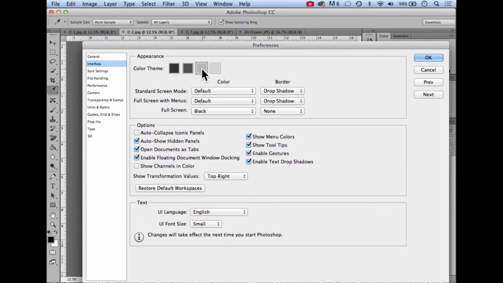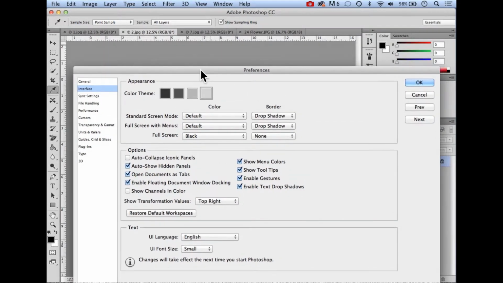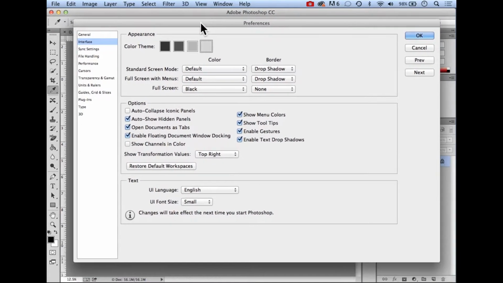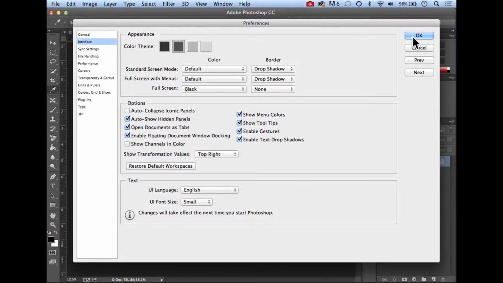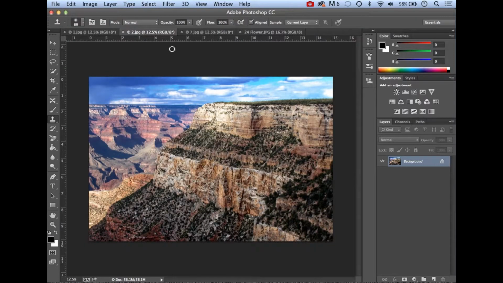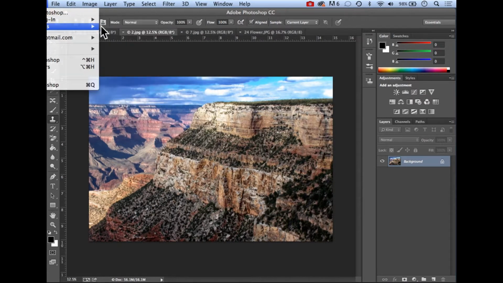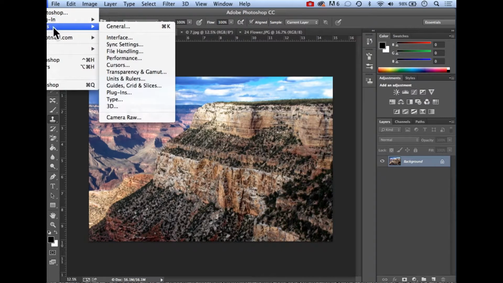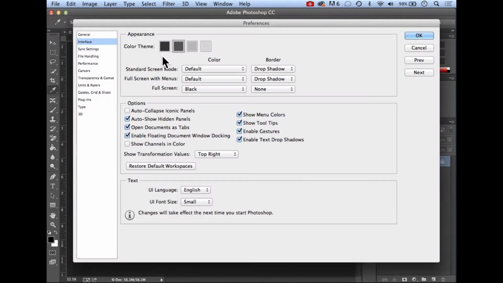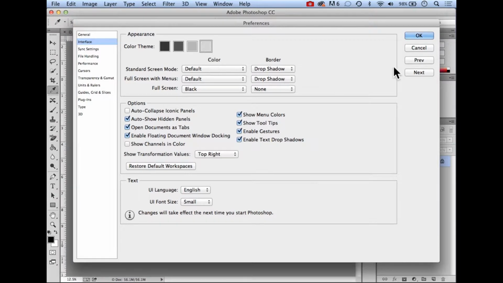But in doing my book, I found that my images show up better with the light gray. And so I've used that mostly throughout my images in my book and the different lessons and chapters. Again, all you have to do is click on a swatch and then click OK, and you're locked into that new appearance. So I'm going to go back there again and go to Preferences one more time, Interface, and I'm going to switch back to this light gray that I've been using.